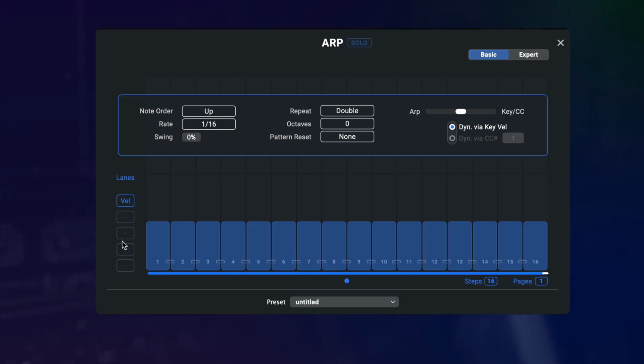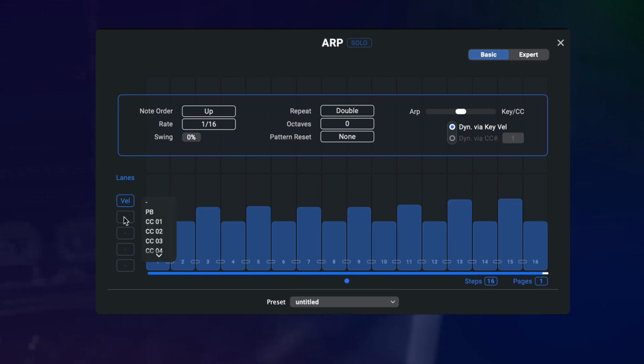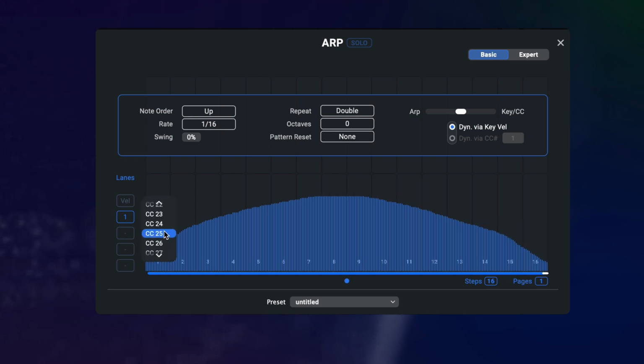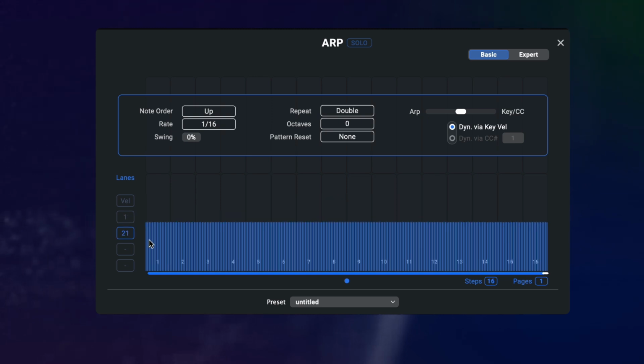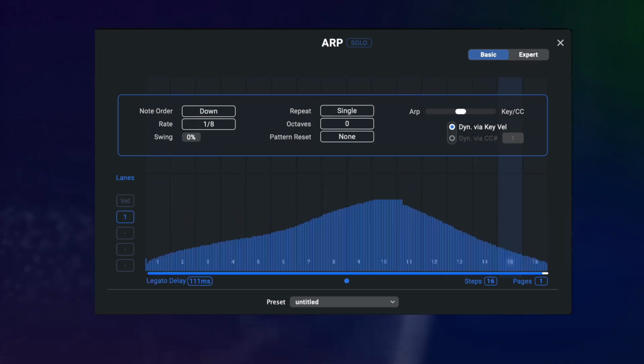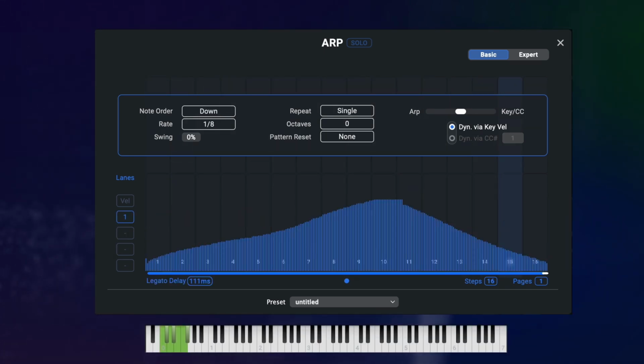On the lower side of the UI, we have a classic velocity stepper where you can adjust the rhythm and dynamics of your pattern with the note velocity. But you can also add up to 4 additional lanes with different CC or even pitch bend data that will be played back alongside the notes. You can just select the CC here, paint in a curve, and it will be sent out synchronized with your notes according to the grid. You can actually program dynamic swells, vibrato depth on different notes, or even subtle pitch bends into your pattern. This allows you to set up swirling pendulums like this.